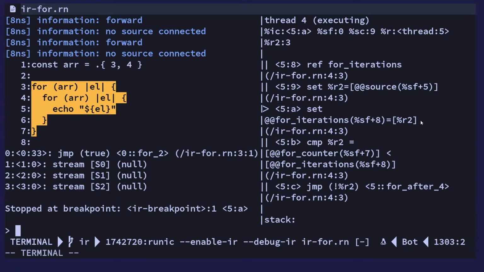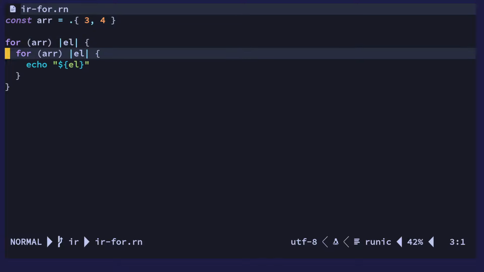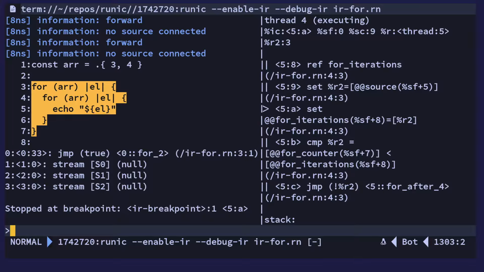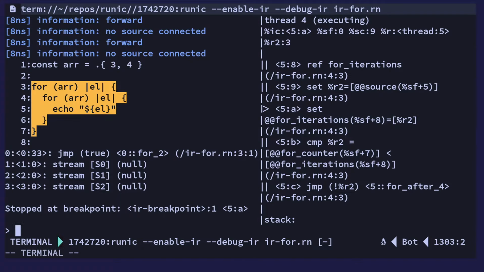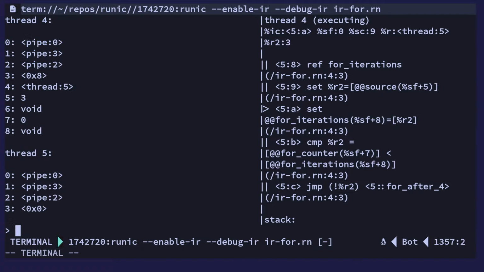So I'm guessing, yeah, R2 cannot be the reference because it's set to 3. This comes from 4, line 4, 3. So it's the inner for loop here. R2 is set to source plus 5. No, the stack.